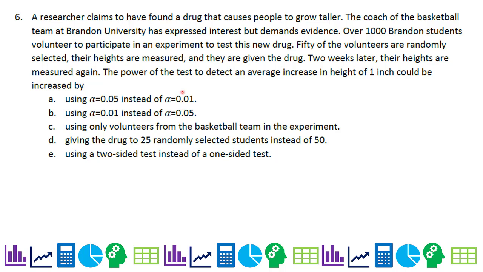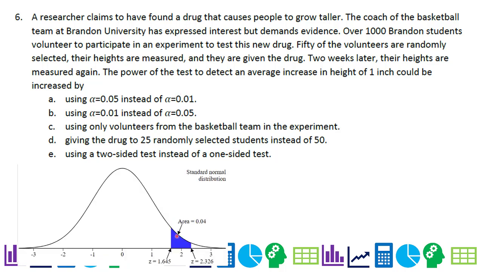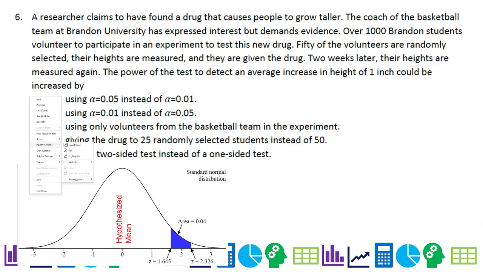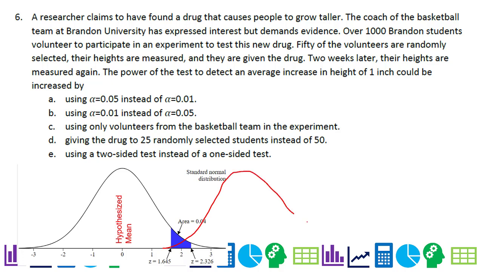So let's look at the alphas. If I have an alpha of 0.05, this is my hypothesized mean, and my true value is somewhere to the right. It could be here, hopefully it's not. Hopefully it's out here somewhere, right? Let's pretend I draw my true value here. It's going to be a horrible drawing. Sorry, guys. Let's pretend that that is my true value. Oh, that's not so horrible, right?